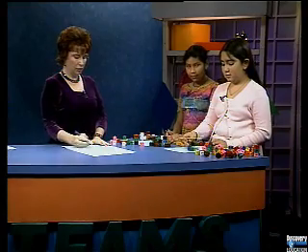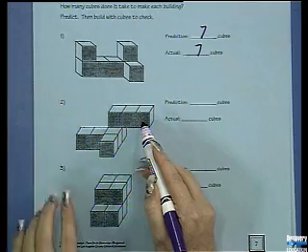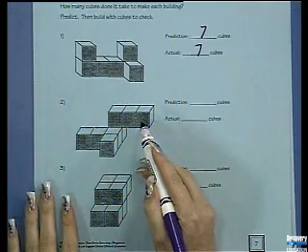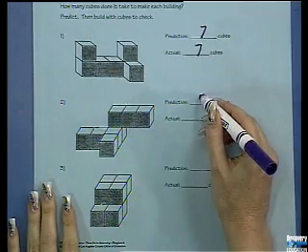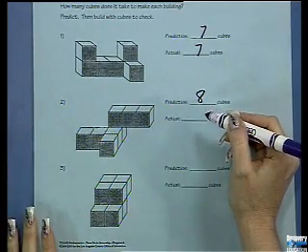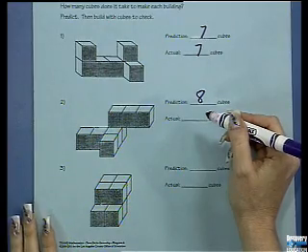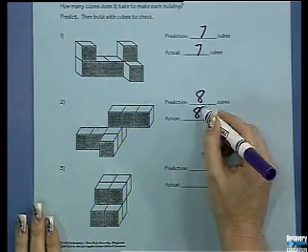Yeah. Okay. Well, why don't we take a look at number 2? Let's see. What were your predictions for number 2? What do you have, Yesenia? 8. 8. You both had 8? Yeah. Okay, and you built it? Yeah. Okay, why don't you count it for me? 1, 2, 3, 4, 5, 6, 7, 8. Did you get 8? Yeah. Wow. All right. Wow. Well, okay.